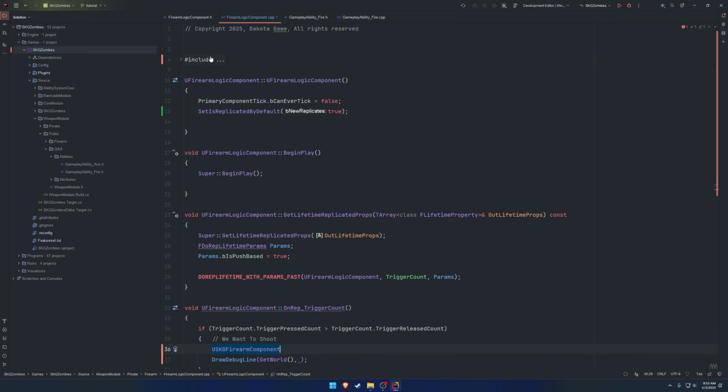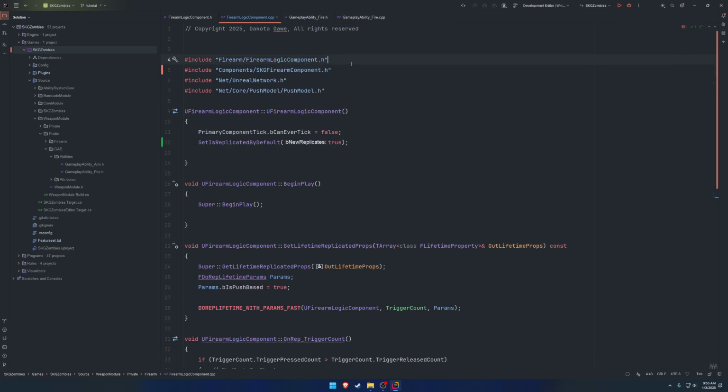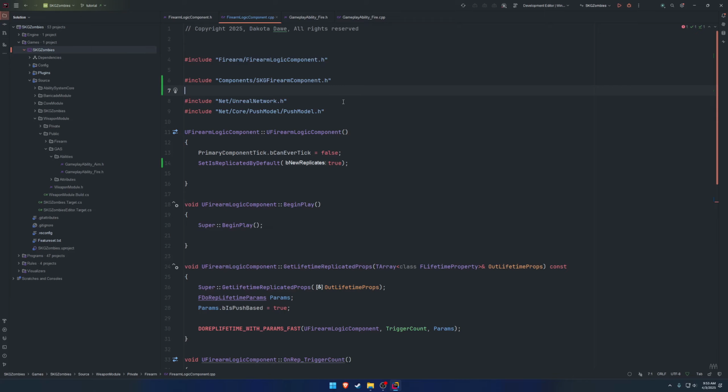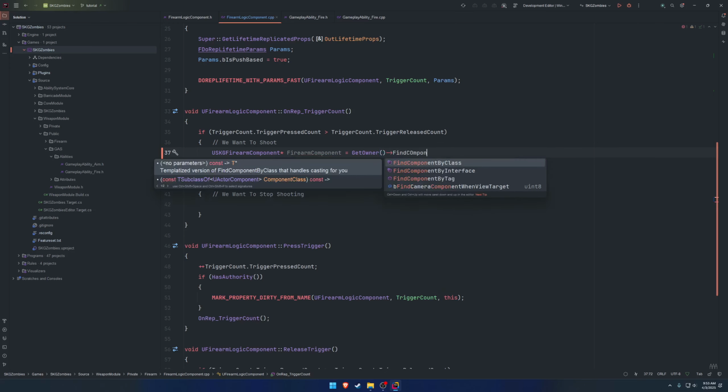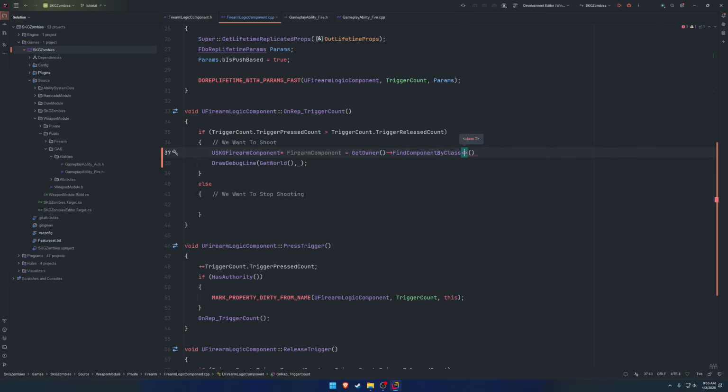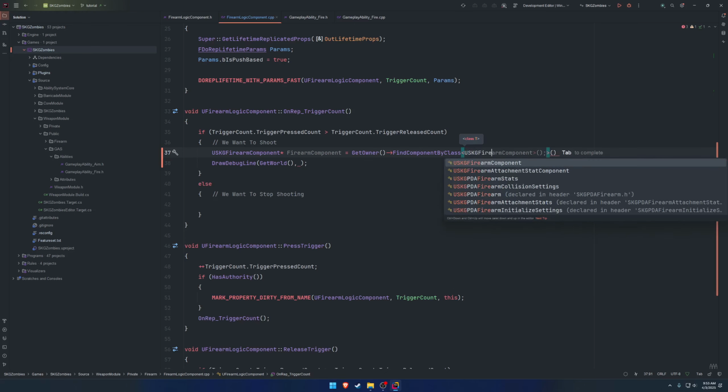Let's go ahead and forward declare it up here. And let's call it just firearm component, and set that equal to get owner find component by class, and the class being SKG firearm component.